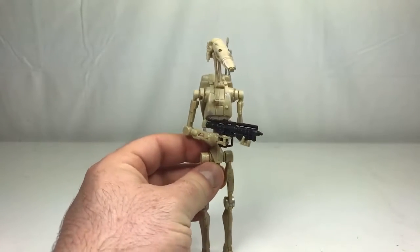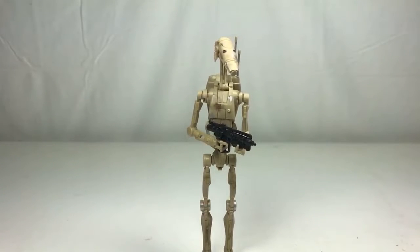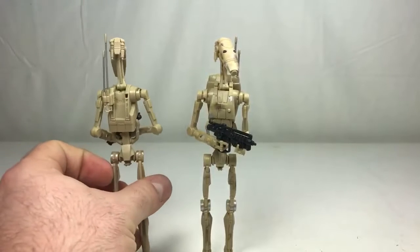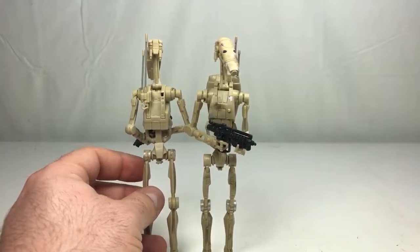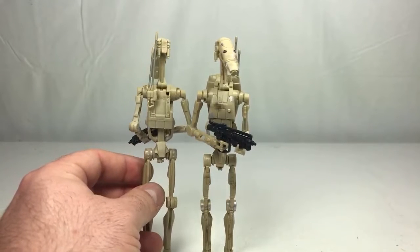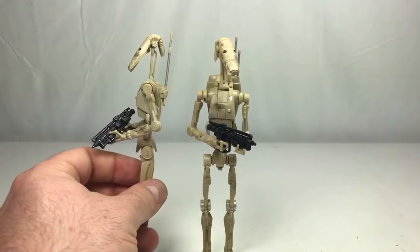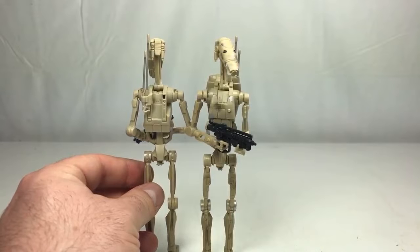He does come with a different back attachment, and I will show you right here. Where is that guy with the other back attachment? There we go. As you can see right here, he does come with a backpack, which is removable, or you can take the backpack off and give him these extra antennae that he does come with, in case you want a little bit of differentiation between the figures itself.